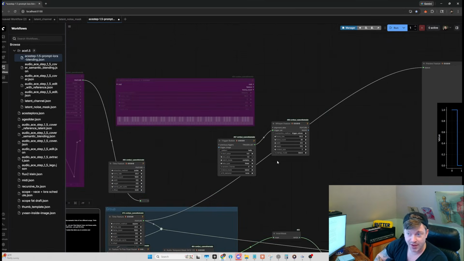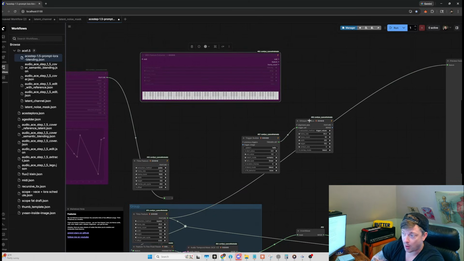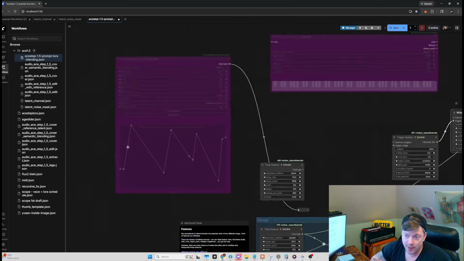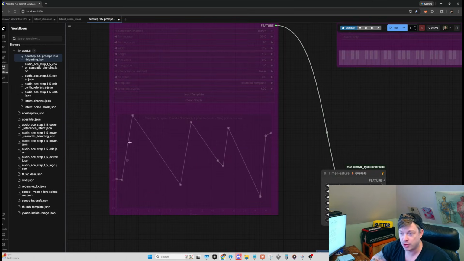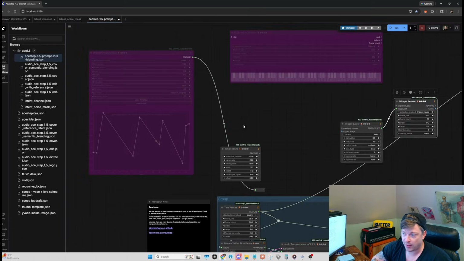There are lots of features though. MIDI, motion, depth, time, color, brightness, whisper. I went way overboard with this, so you could feed this lyrics and have events trigger when certain words are fired. You can build an entire trigger system with this. This one's my favorite though, where you can draw the timeline that you want. So this is really powerful. I like this one a lot.